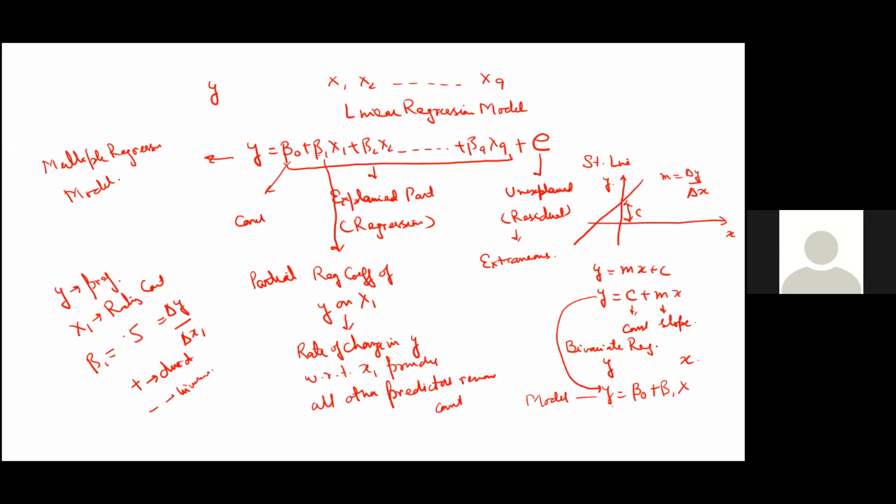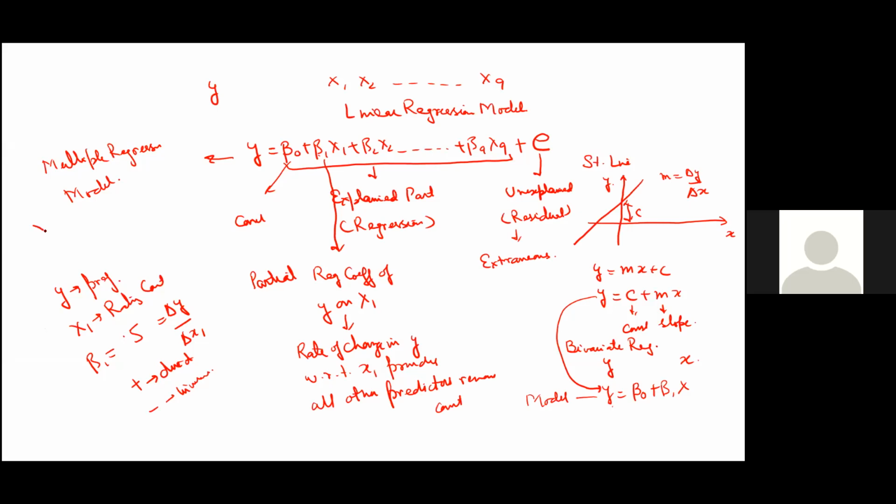Okay. What is beta 1? Beta 1 is the regression coefficient. It is actually the rate of change in y with respect to x. Means if we make a 1 unit change in x1, what is the change in y? And why is it termed beta 1? Because beta 1 is related to x1. In the same manner, beta 2 is related to x2, beta 3 is related to x3. All those explanations are the same.